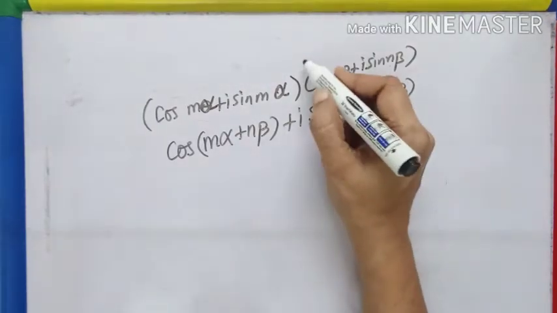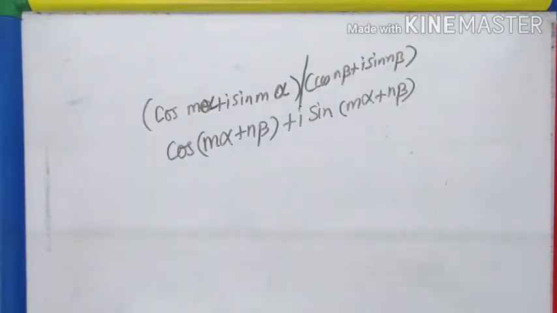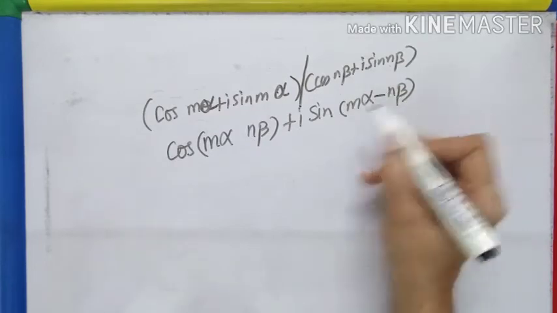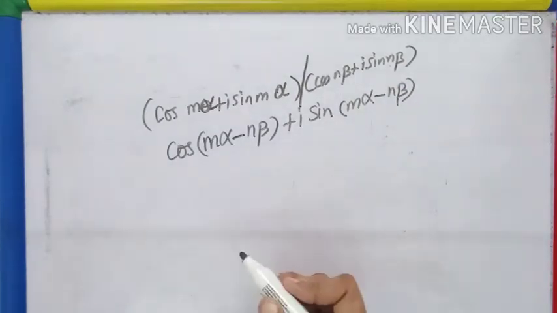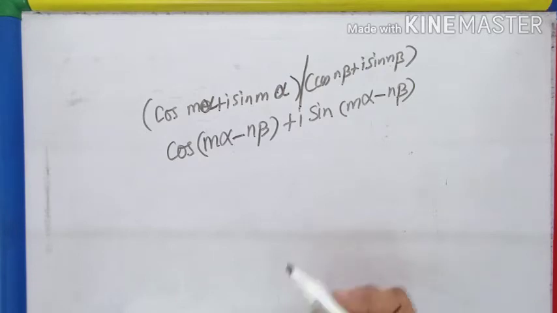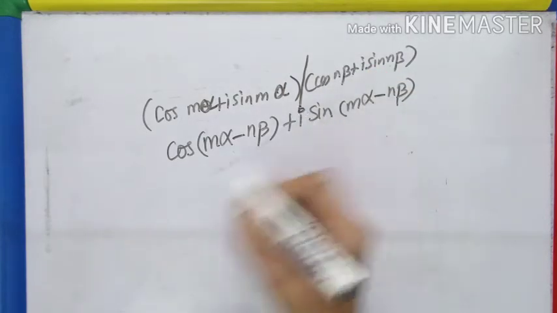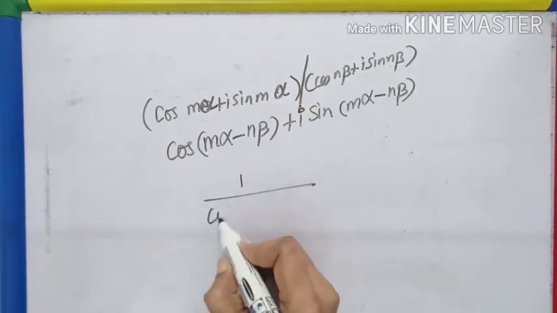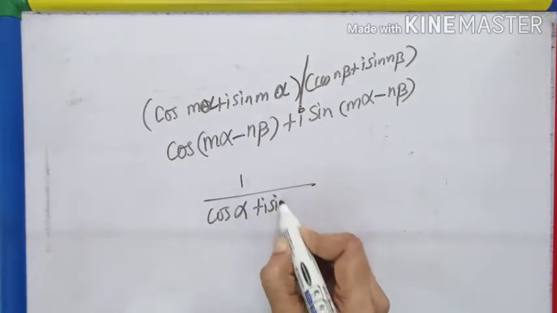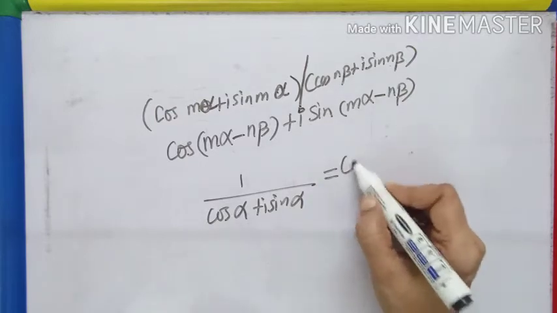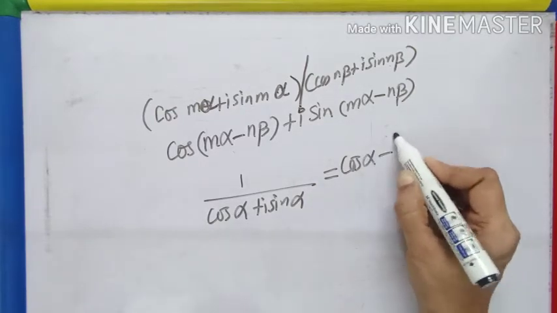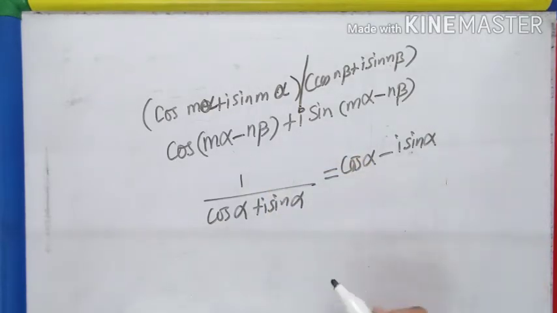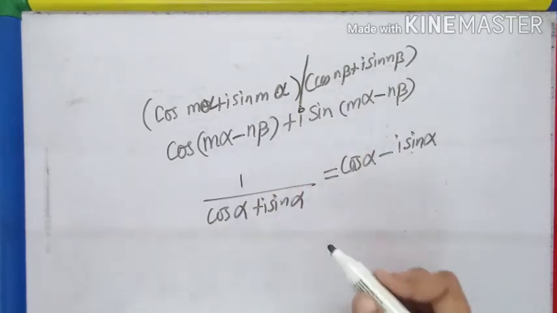Suppose my question is division. It is just the same, but I write a minus symbol. So multiplication means add the arguments and division means subtract the arguments. The very next idea: a denominator I have like this, I take to the numerator as the conjugate. Denominator term goes to the numerator as conjugate. So these are the things that we learn.